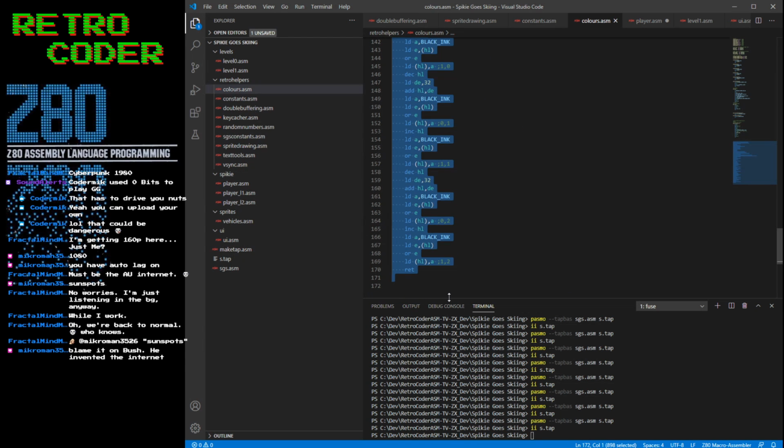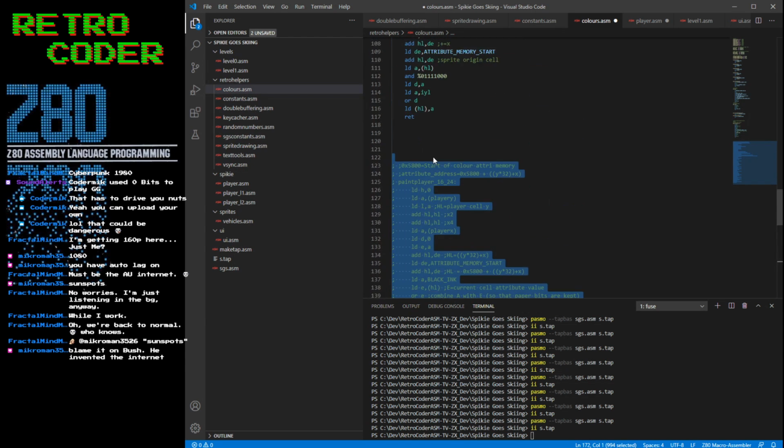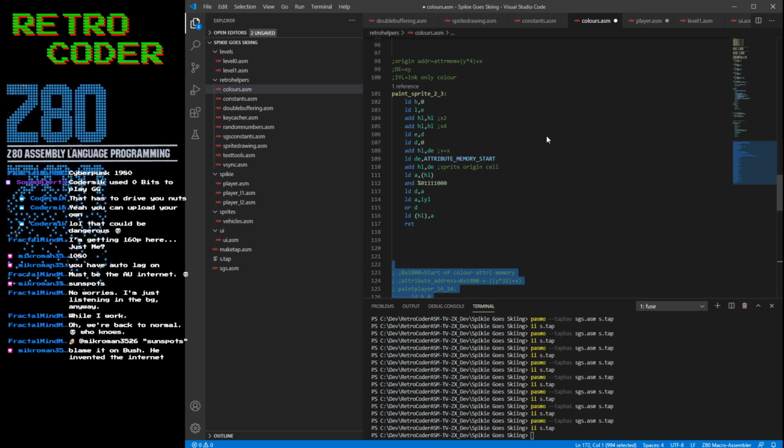I'm going to comment that out because I really don't want to use it. I want to try and make one that just paints them all. I will specify the size so I don't have to loop through or anything. I can just call it the specific size.